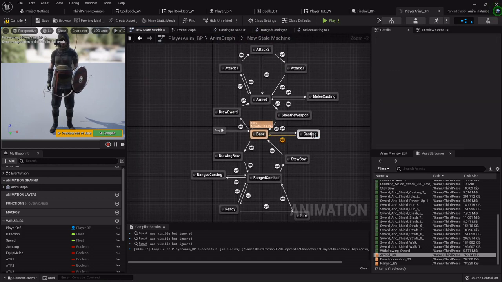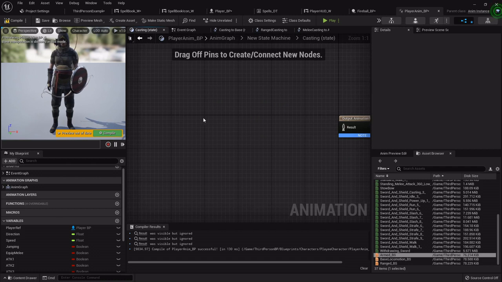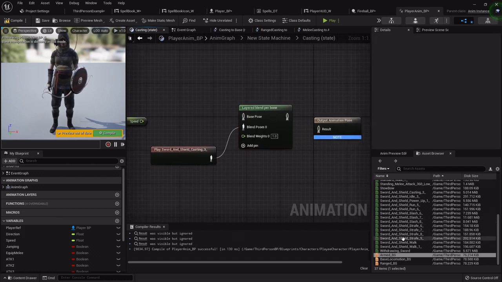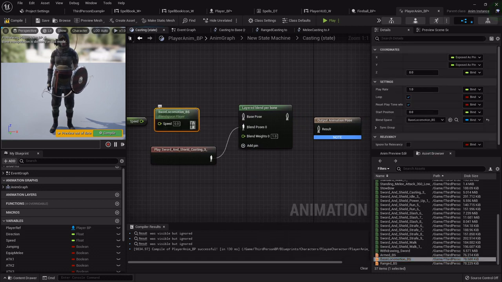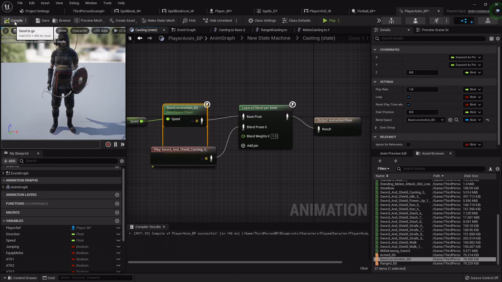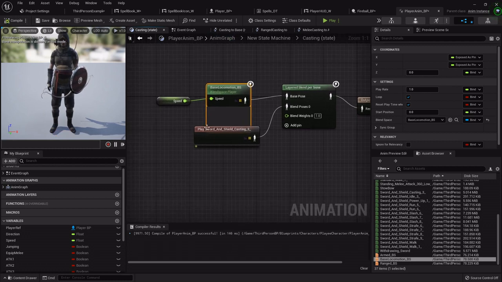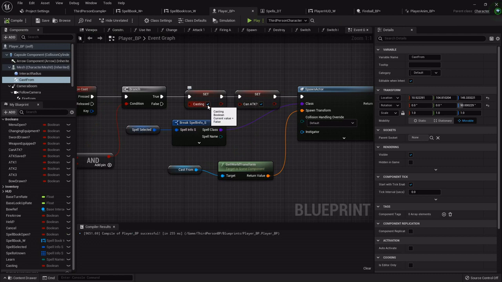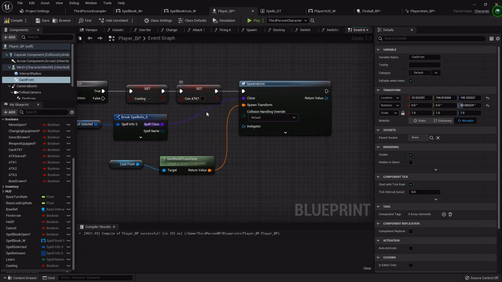Then back to here, and for my regular casting, I'll paste, but I'll delete the direction because here she doesn't have that. She's just moving like that. So that's our base locomotion state. So I'm going to hook my base locomotion blend space. And with that all done, there she goes. So now we want to go into our actual casting animation, because in here we're setting that casting is true. Oh, and I'll disable that.